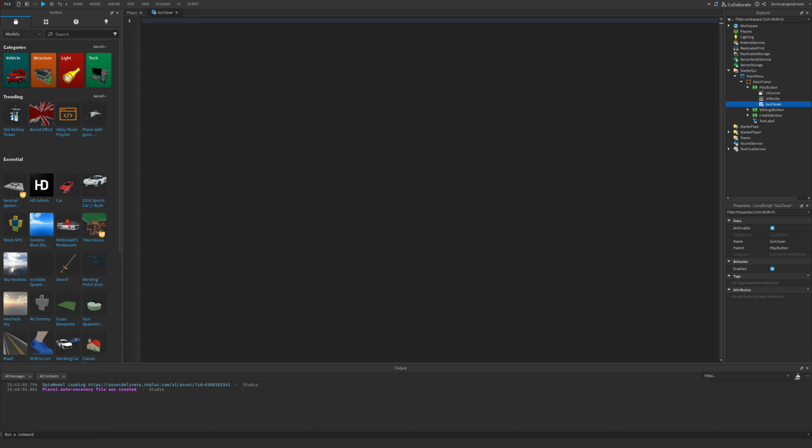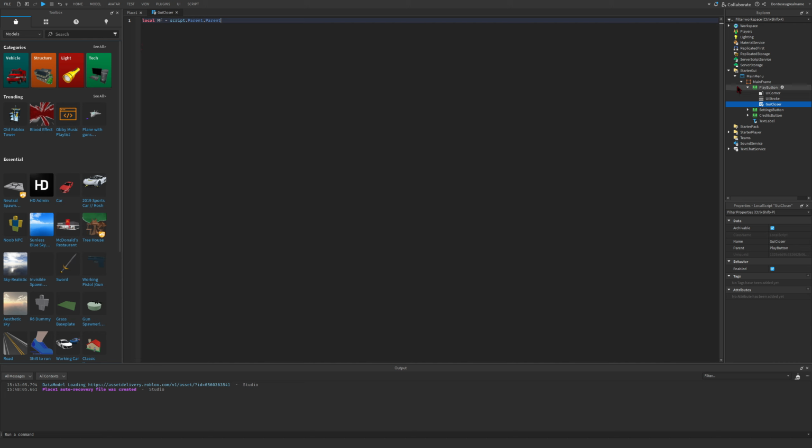All right, that's enough. So first of all, we need to get all the things. We need to find all the things. We need to name all the things. So local, local MF, which stands for mainframe, equals script.parent.